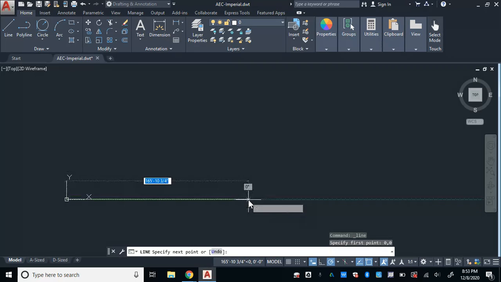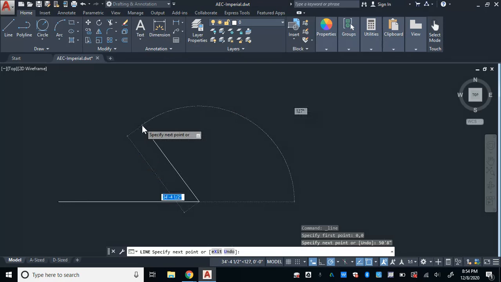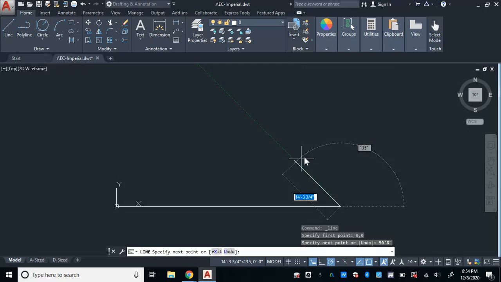And then I'm going to move my cursor to the right, make sure that an object tracking line shows up. And I'm going to type 50 foot, 8 inches. Now notice the way I type it into the dynamic input there: 50 apostrophe represents feet, and then the double apostrophe or quote symbol represents inches. I don't have any space between them. If you put a space between the 50 feet and the 8 inches, it doesn't recognize that measurement. So now that I have that there, I'll hit enter. I'll zoom in a little bit since I'm zoomed out pretty far. So there's my bottom portion of the wall.